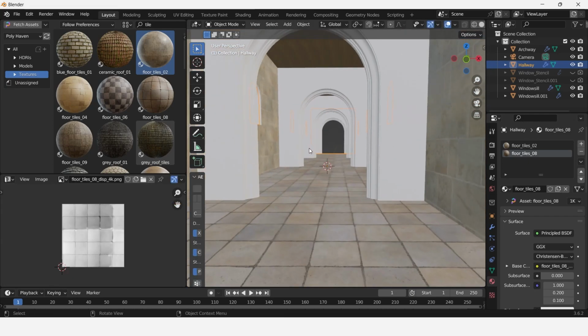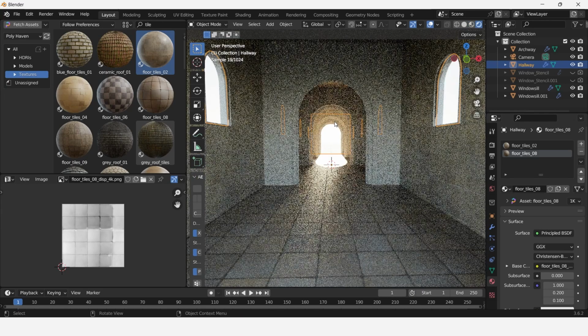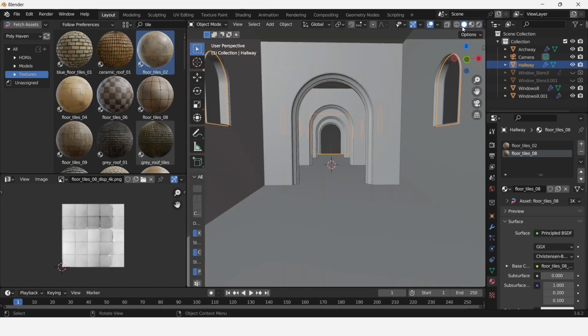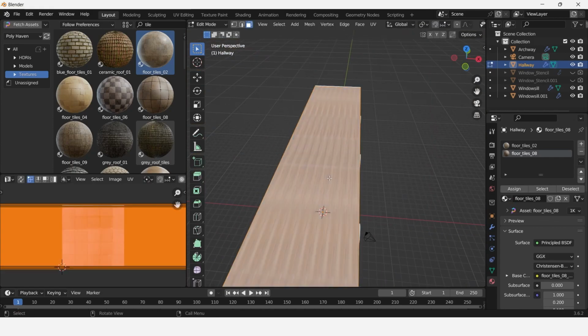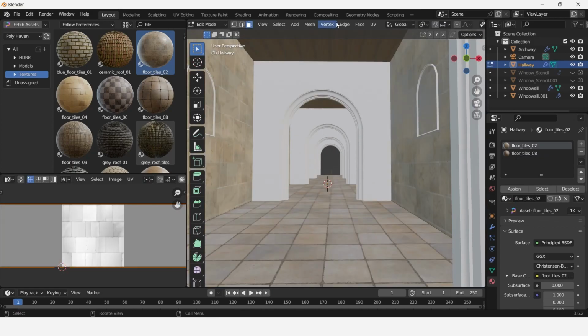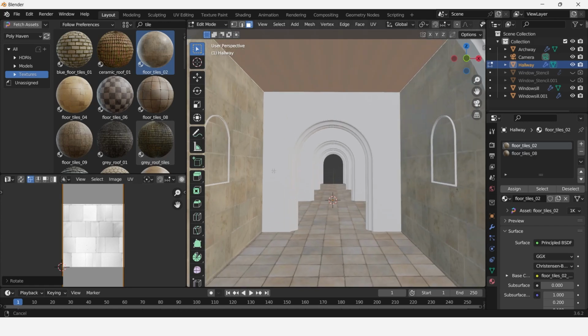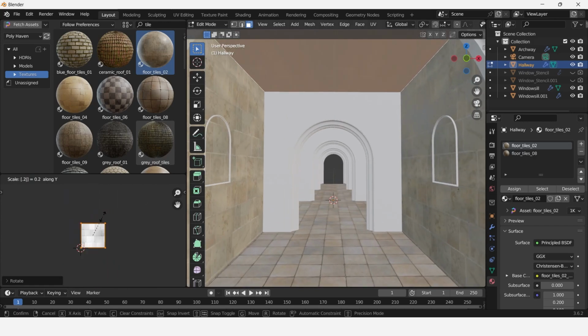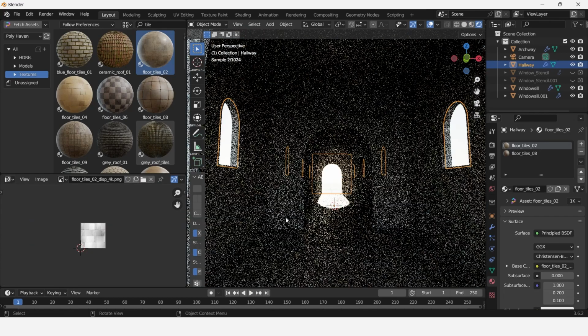And now if I switch to render view, we can see how this is all looking. So far it's looking pretty good, except for the roof. The roof is looking a little bit stretched. That's because it wasn't quite projected the right way. So just selecting that roof, I'm going to rotate that by hitting R90 enter over the UV projection. And then I'm going to hit SY.2, then SX5 enter. So now if we look at that, that should all be projecting the right way.